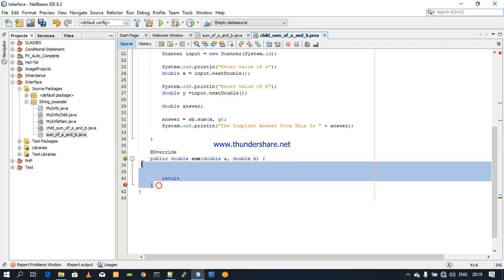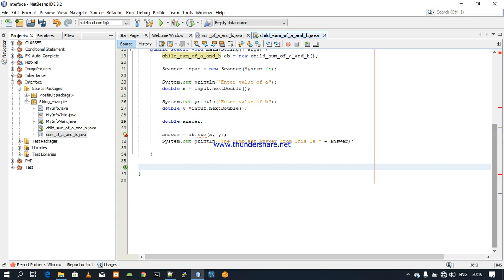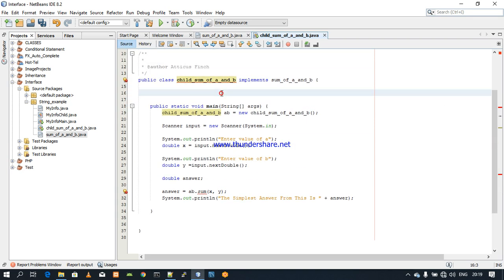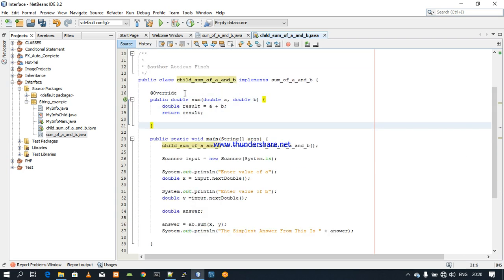Let me paste my old code, then we read from that. So from here now, I have my code to be like this. We created a double variable named result, which holds the operation of A and B. We assign it equals A plus B, which of course is the simple mathematical equation.